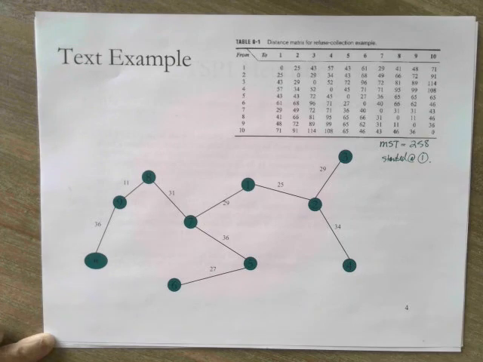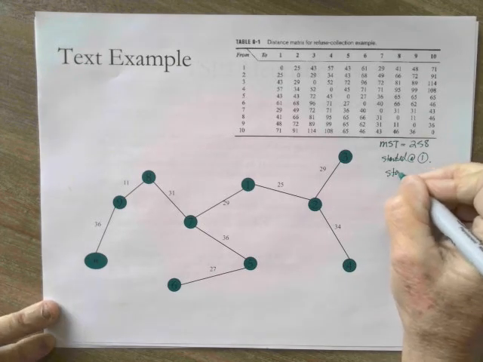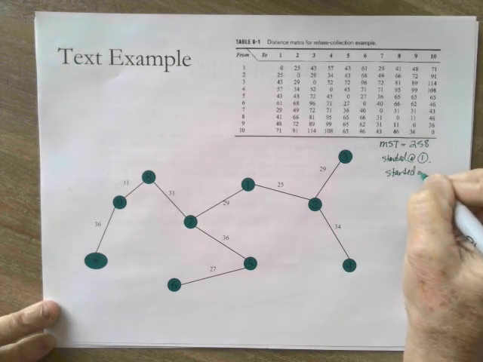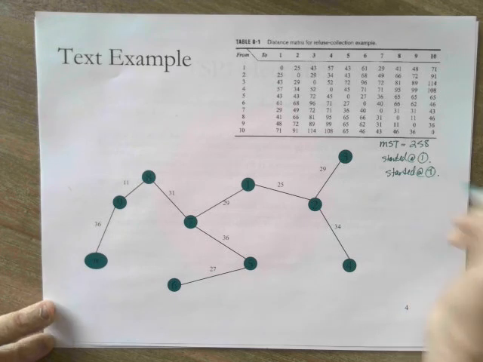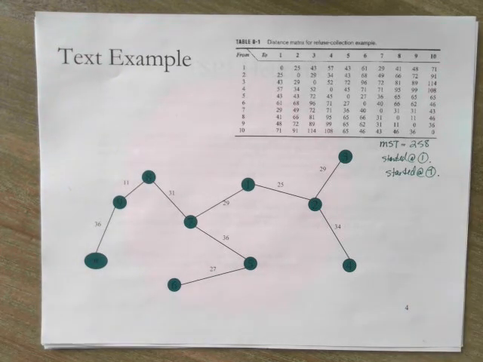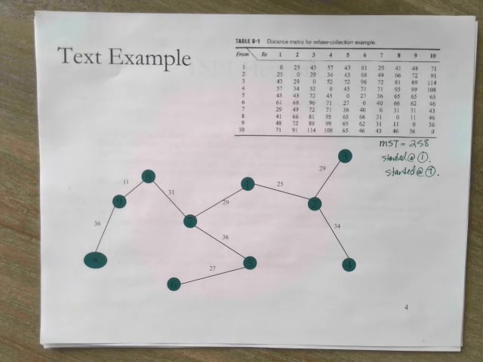And then in the previous lecture, I also suggested that you start at a different node. I happen to start at 7. You're going to get exactly the same distance, and I also got the same minimum spanning tree, because it's possible to have more than one minimum spanning tree that has the same total distance.